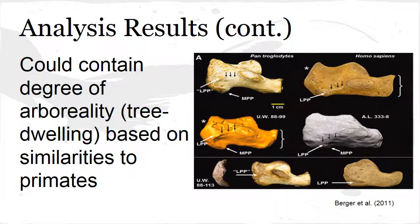As you can see, modern humans have an orientation where the LPP is on the bottom of the heel, and the MPP, or medial plantar process, is not visible at all. With this structure already present among juvenile Homo sapiens, which can be seen on the bottom right of the diagram, Australopithecus sediba have much more ape-like structure, with both the LPP and MPP being present, which may allow for easier movement among the trees. As shown in the bottom left of the diagram, these are already present among juvenile Australopithecus sediba.